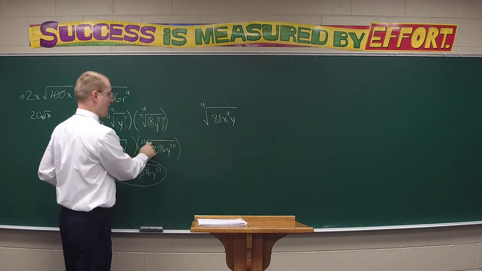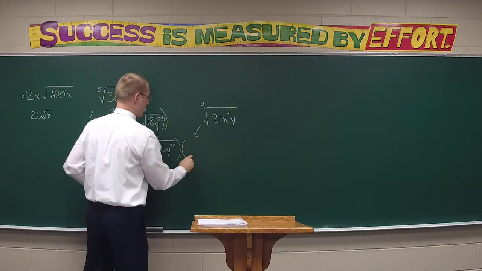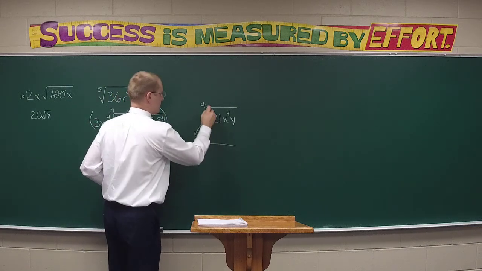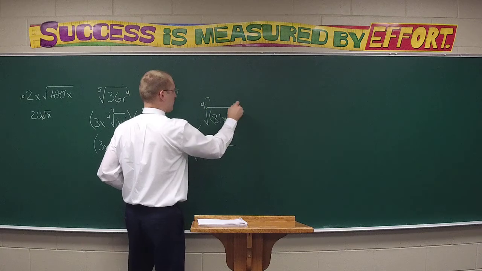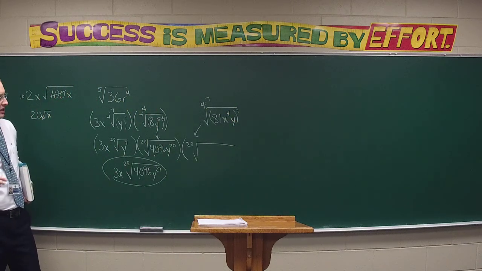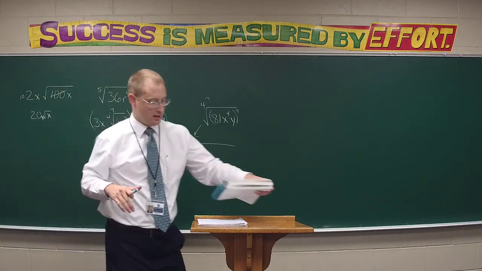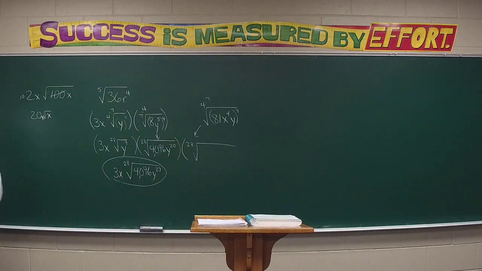This is still going to become the 28th root of all of that nonsense. This is going to become the 28th root of, let's see, we've got to multiply by 7, so raise to the 7th power. Does anyone have a calculator? 81 to the 7th power? It's a really big number. So 81, y to the x, 7, equals.